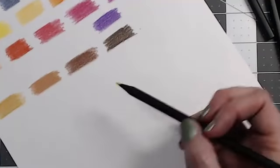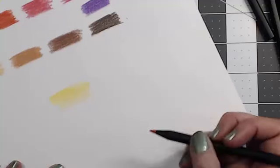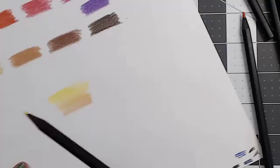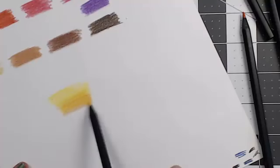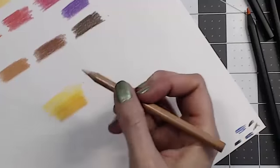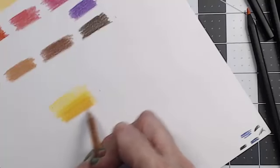And again, we can try to, well, let's try to shade a little bit. So let's take, why don't we do the yellow. All right, and then let's do, why don't we try the orange up into the yellow and see what happens. And then take your yellow back over it again. Yeah, I mean, it'll work. I think other pencils are going to blend better. Let me just try with the blender. This is a Prismacolor blender. Yeah, the blender works pretty well.